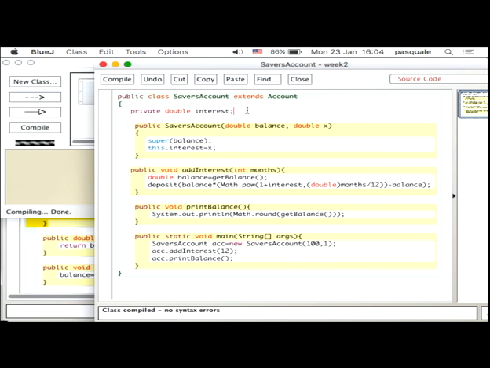So if you want to refer to an instance variable without ambiguity, you can always use the keyword this. This is the keyword in Java that refers to the current object. Okay, so this is about the constructor. And now I'm adding two methods here.